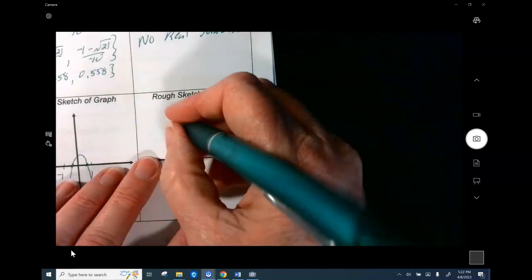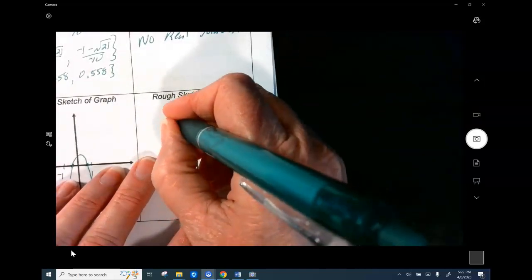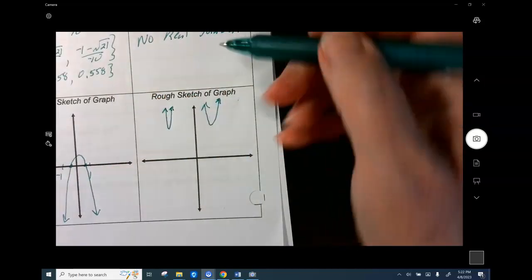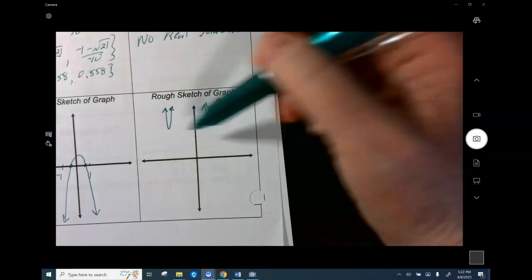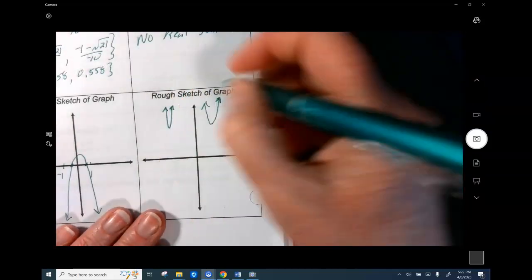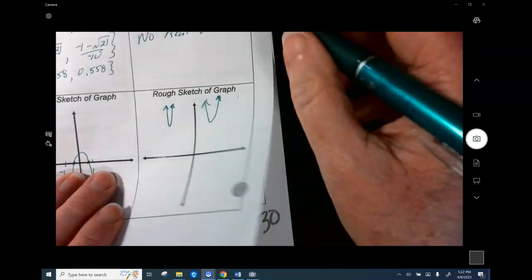So your sketch of this is just saying, hey, it's not going to touch, and it's going to open up, and it's going to be narrow. You could have drawn one like that, one like this. That would have also been right. So when we're talking about sketches, we're just trying to get you to have the idea of what it could look like. It can't open down. I mean, you can draw all kinds of little ones on here, and it doesn't really matter. Okay?